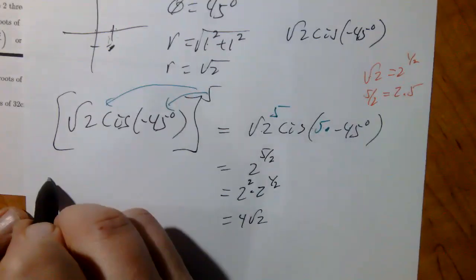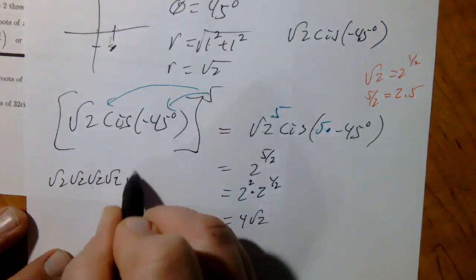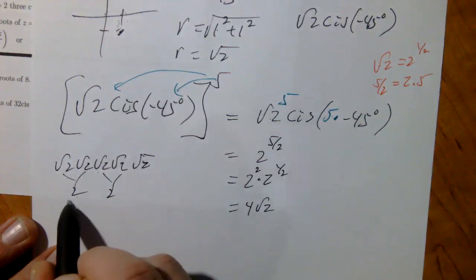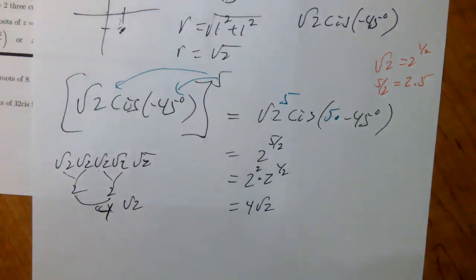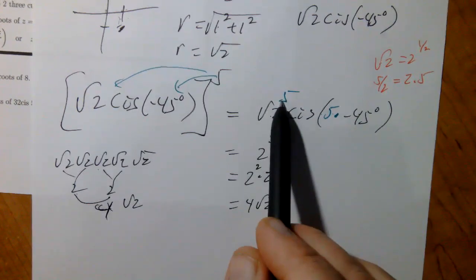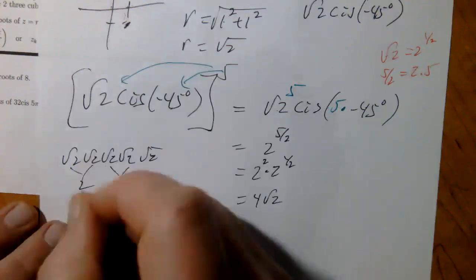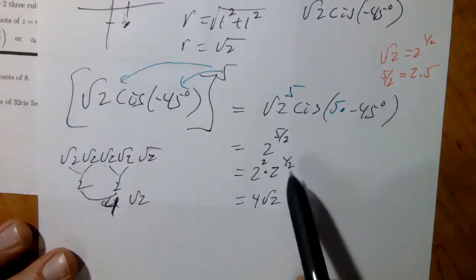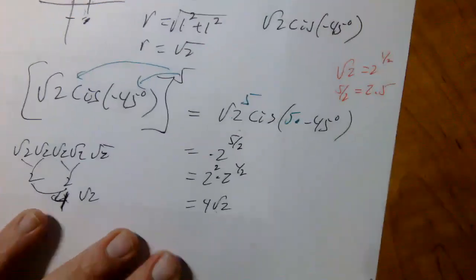Or again, you can maybe visualize root 2, 1, 2, 3, 4, 5 of them. Here's 2, there's 4 root 2. So either way you want to look at it, if you have 5 of those root 2s, every time you come across 2 of them, it's going to create a 2, but you're left with that other odd one there. Or heck, even if you left it like that, I don't really care, because you're going to see in a minute, it's not going to matter anyway. But it might be easier to work with if we had this, okay?